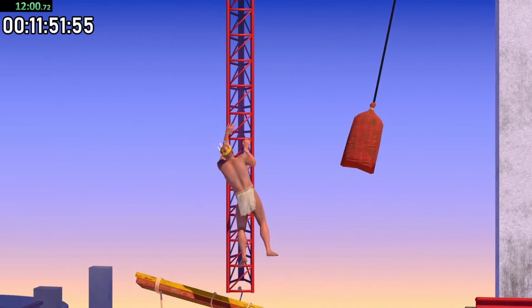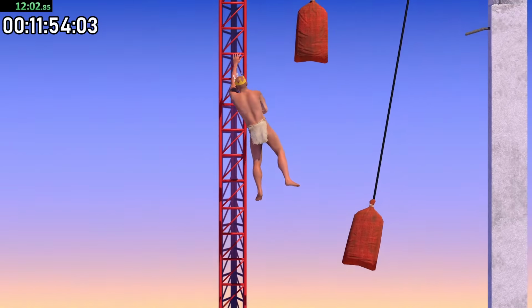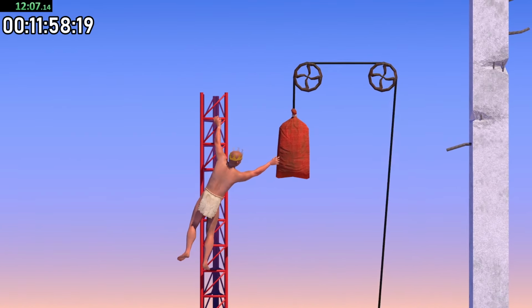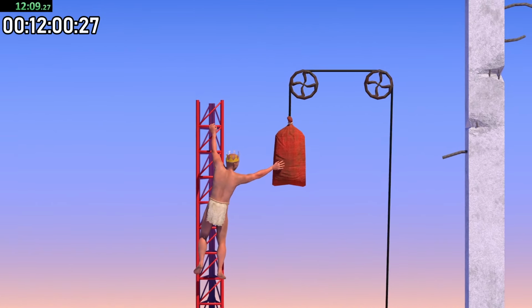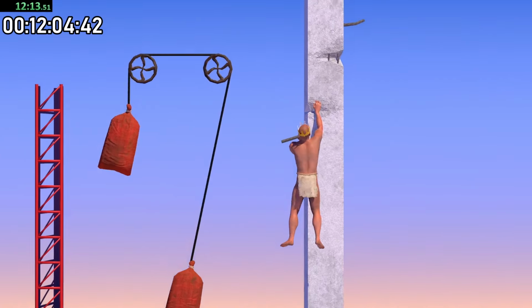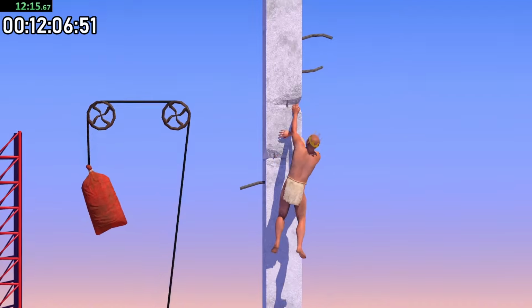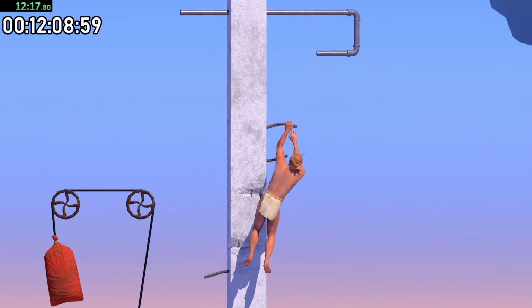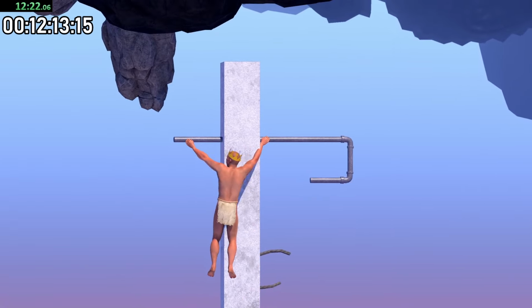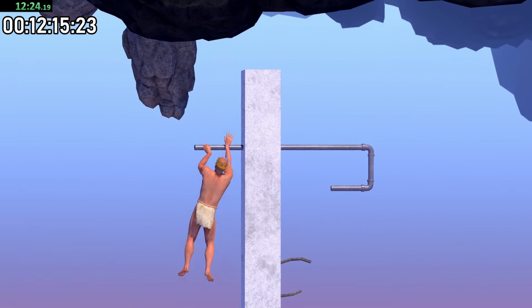Okay. I don't have to worry about that thing now because I made a swing. It was either make a swing or fall all the way down, so I'd rather make a swing. There we go. Nice. This is easily my best run so far. I don't like the hands placed there.